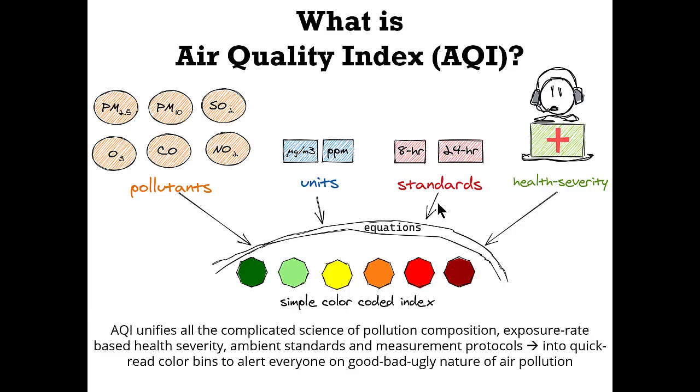What is air quality index? It's basically a simplified form of the information that we get on different pollutants based on their relationship to our human health, and presenting that same information, which is more scientific and complicated, using simple words like good, okay, moderate, severe. And the idea is that anybody with limited understanding of what pollutants cause, how much damage, at what level, should be able to see the color code and take necessary actions.